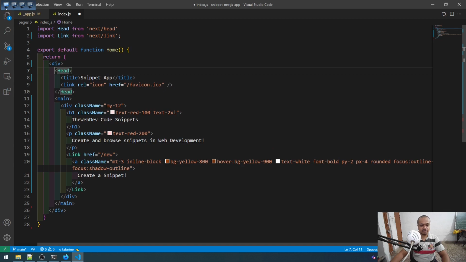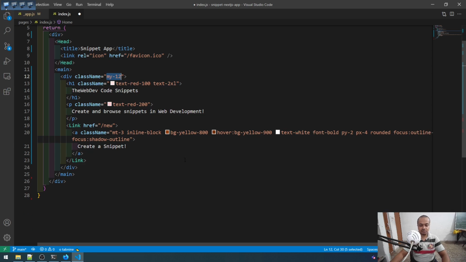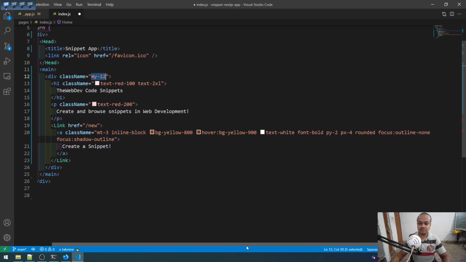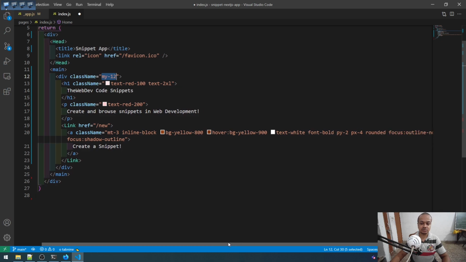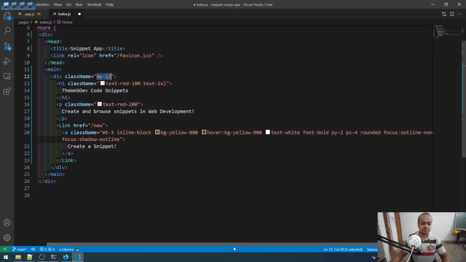There is a head tag in it, snippet app, it is already there. Then we are using some of the classes of Tailwind, like this, and then there is an h1, create and browse snippet and web development, text red, and then a button for create a snippet. Okay, this is for a button.